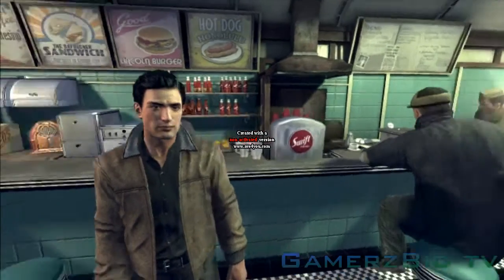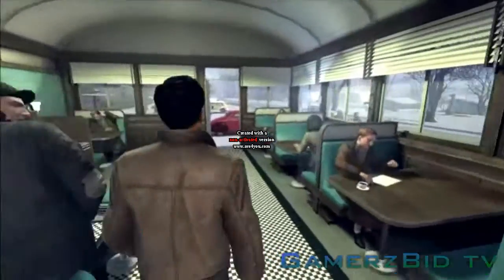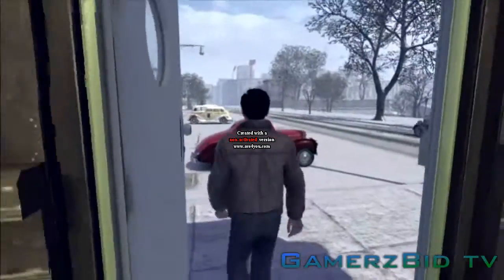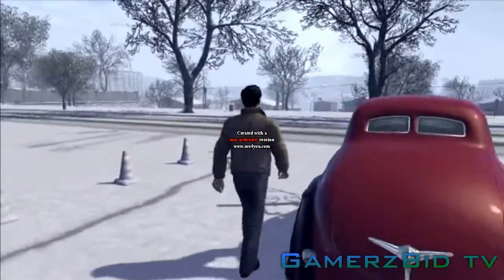Here we are in a diner in Empire Bay. This guy in front of us is Vito Scaletta. He's the main protagonist in Mafia 2. He's the player character. Our game has an epic story, and it spans 10 years of Vito's life, from where we are today, in February 1945, all the way to the mid-1950s.